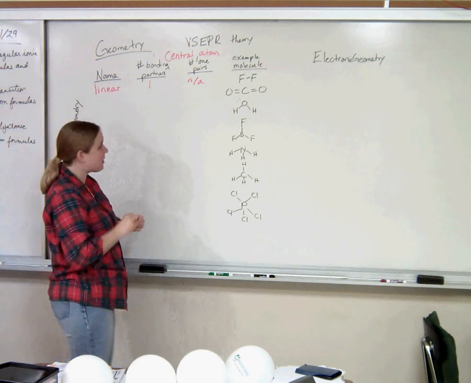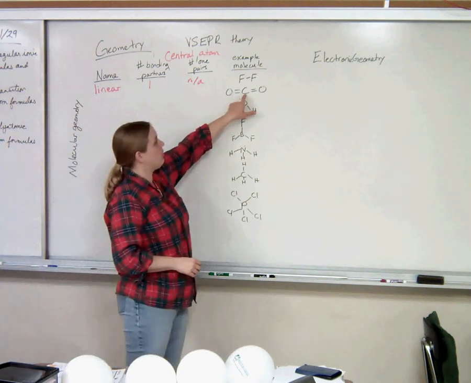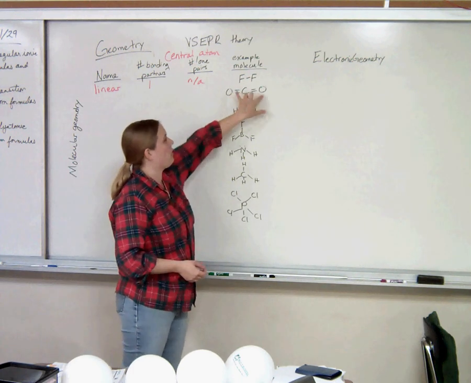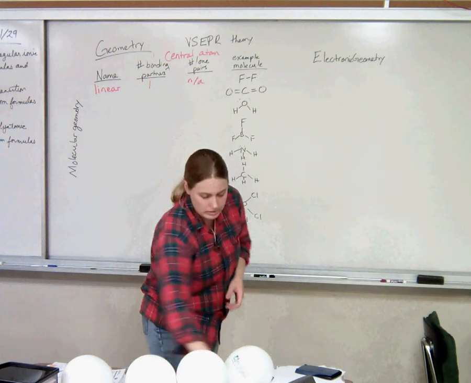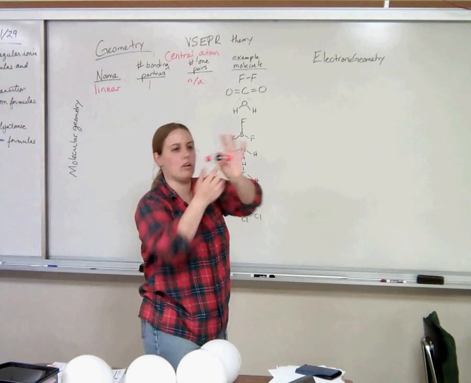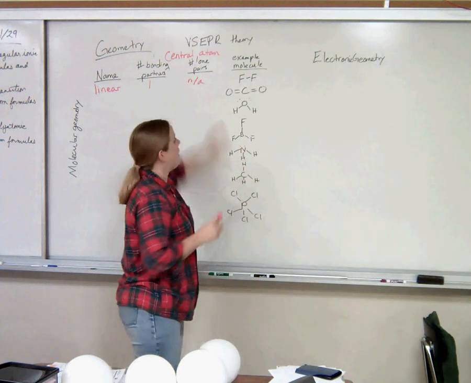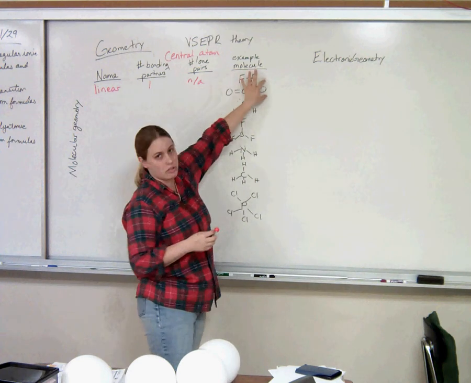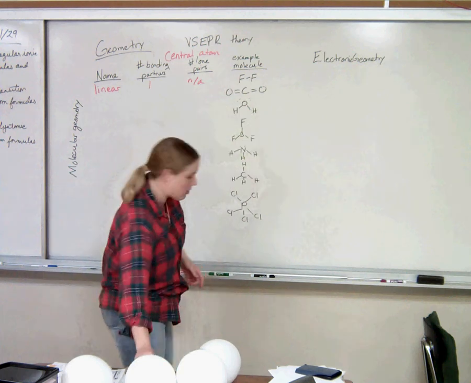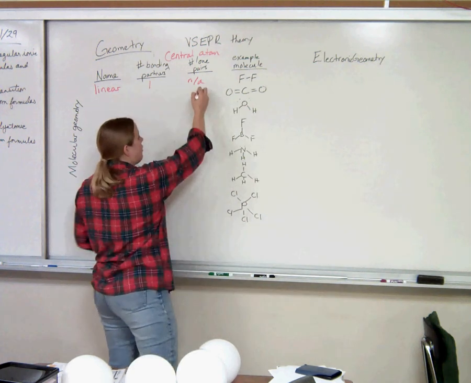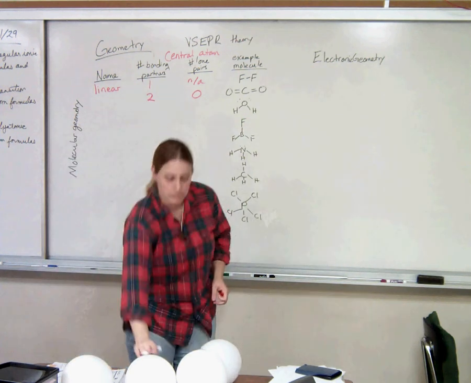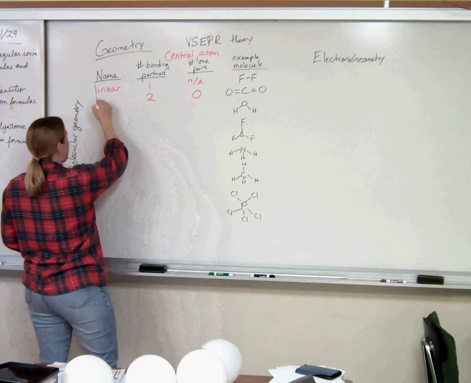All right, the next type of molecule is a molecule that's made of 3 atoms, triatomic, and the central atom is therefore bonded to 2 atoms, and that looks like this, where the carbon is the black one and the oxygens are in red, and there's double bonds there. Now again, I'm not concerning myself with the lone pairs on the oxygen, of which there's 2 apiece. We're looking at the lone pairs in the central atom. There are no lone pairs on the carbon. So here's carbon, no lone pairs, 2 bonding partners. This is also linear because it's in a straight line, with those oxygens being as far away from each other as they can get.